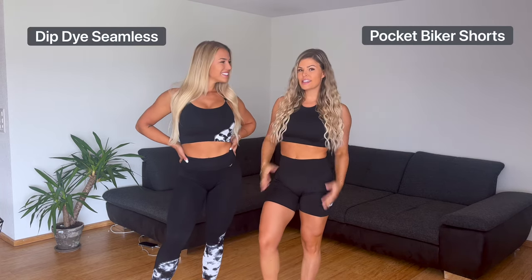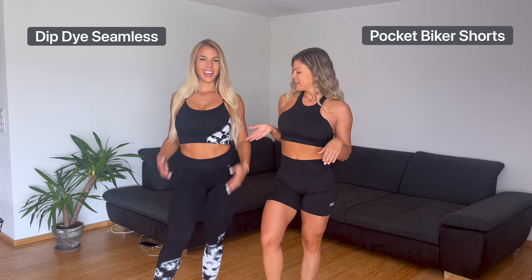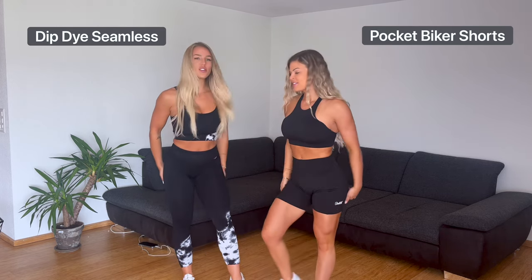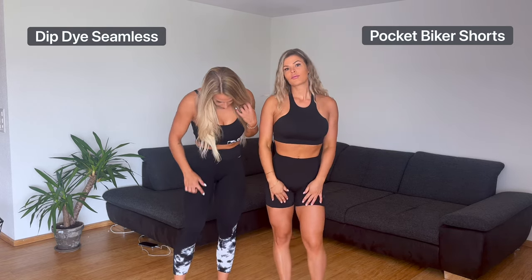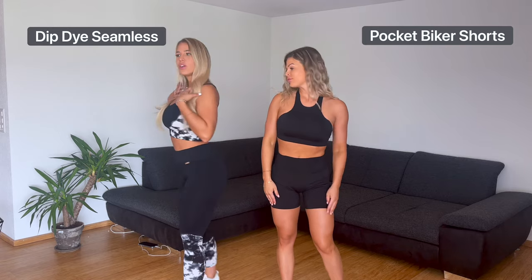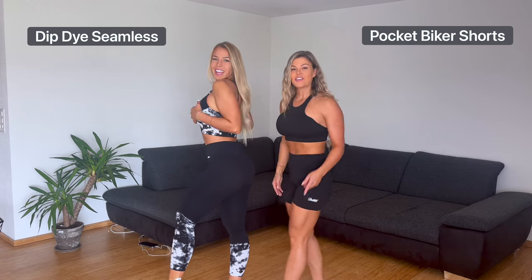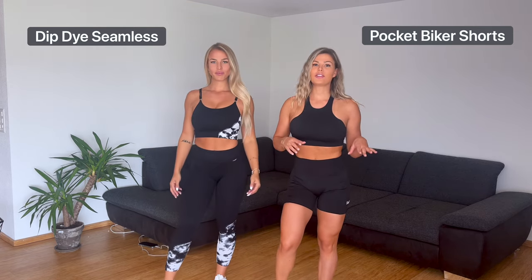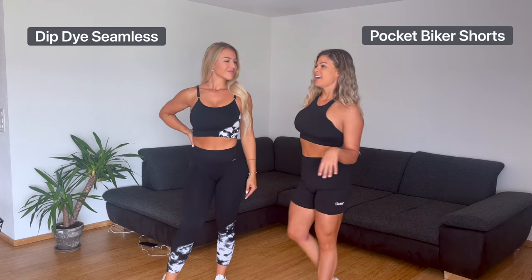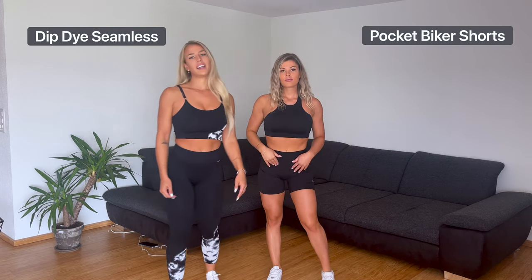Our favorite black outfits — shorts with this cute top, perfect for the gym. This one is a longer style and the fabric is a little different, more like ribbed, but I love it so much. All Bombshell outfits are squat proof, just to mention. These shorts are a must-have — they make your bum look so good and they're a little longer than usual, which I love for training legs.